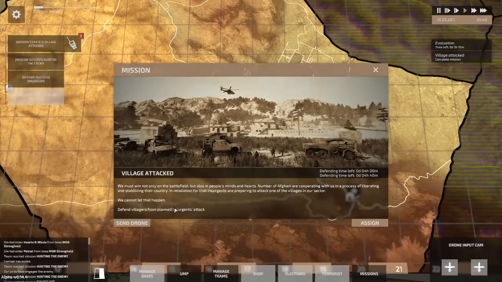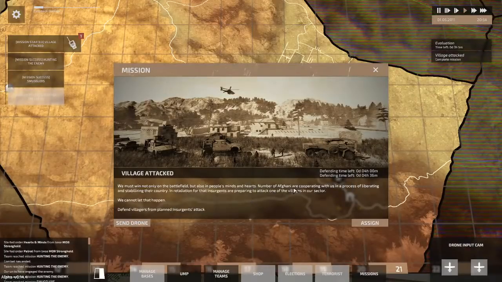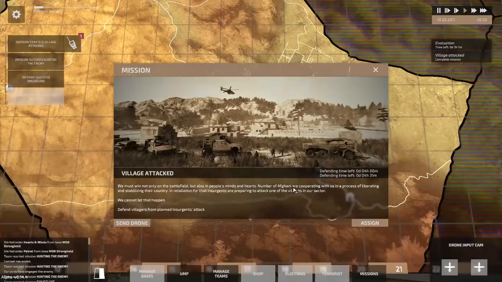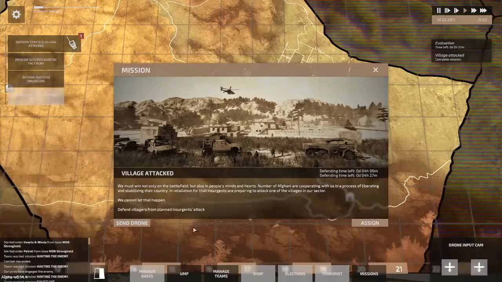Okay, we must win not only on the battlefield, but also in people's minds and hearts. This should be switched, but okay. Number of Afghani are cooperating with us in process of liberating and stabilizing their country. In retaliation for that, insurgents are preparing to attack one of the villages in our sector.